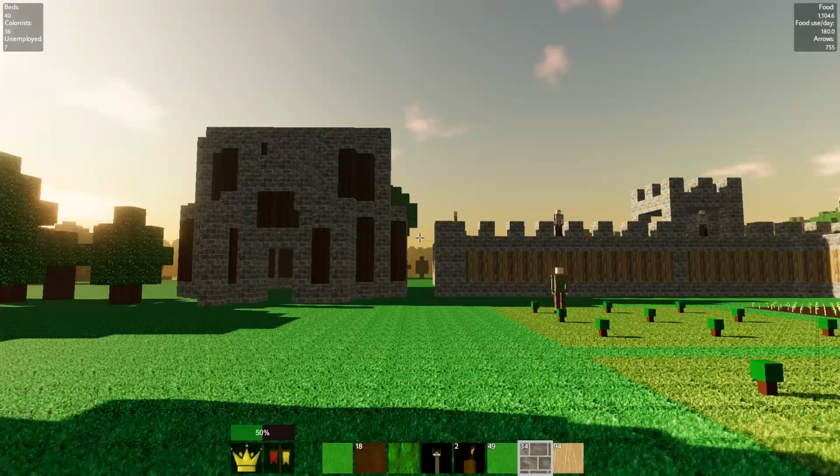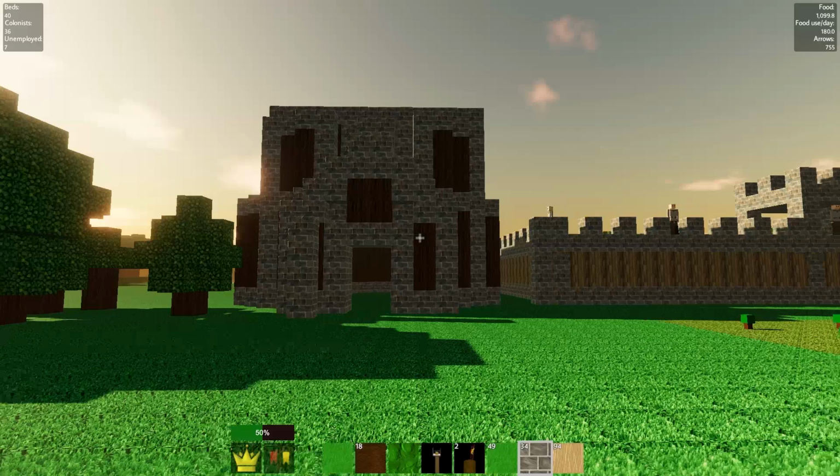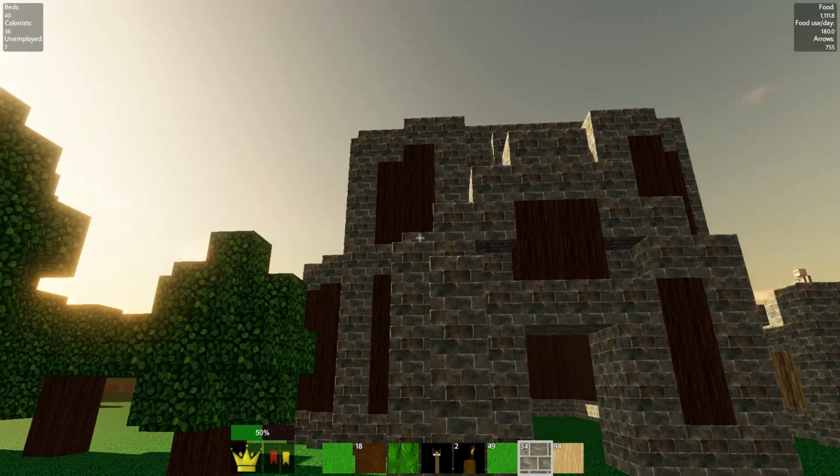What we'll do is we'll accent this a little bit with some torches too. I think what I might do is I'll take the corners off right there to round it out and make it look a little bit better because we are using a lot of rounding on this building.